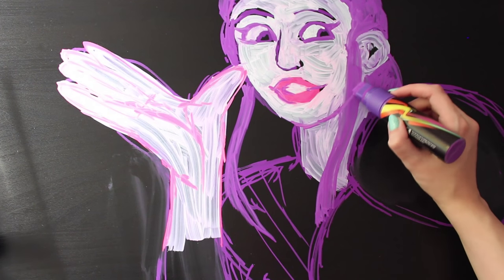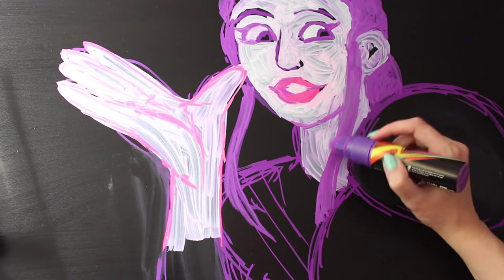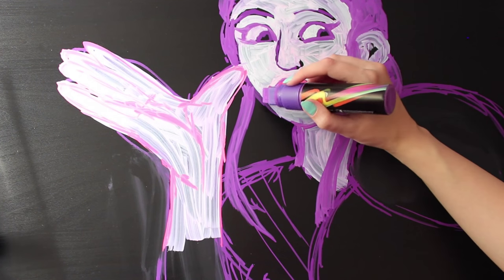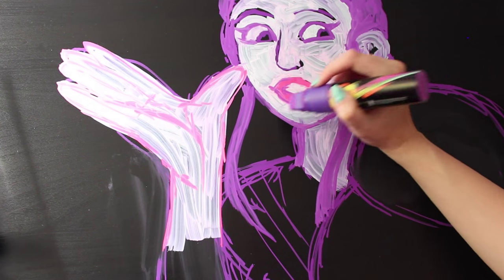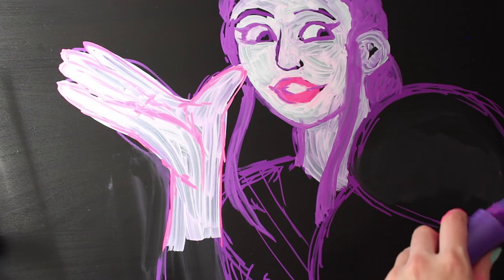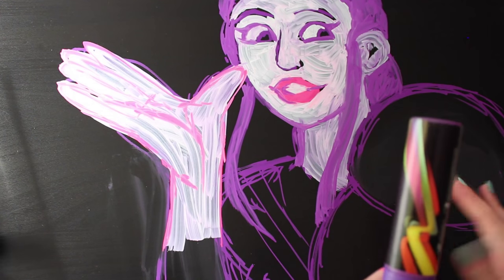Put it underneath like this. Like that. These markers are fun because you can like layer them, which is neat. Okay, let's do the BB-8.